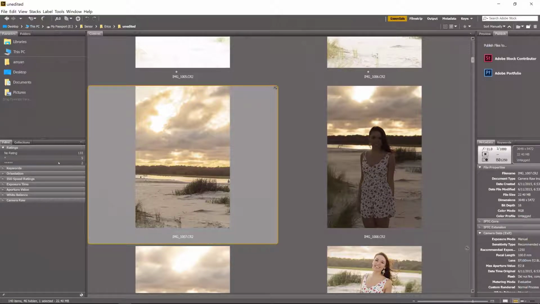If there's something that I see that I would like to edit maybe, but I'm not really sure, it's just one of those kind of photos, then I'll put it as a 3 or a 2. So that way I can separate them, and it makes it easier in the long run to know which ones are there. And they're always still there, so if you want to go back to the ones and see if there's anything you missed, you can always do that. Or you can also go through your 5s and then cull them down further if you need to.